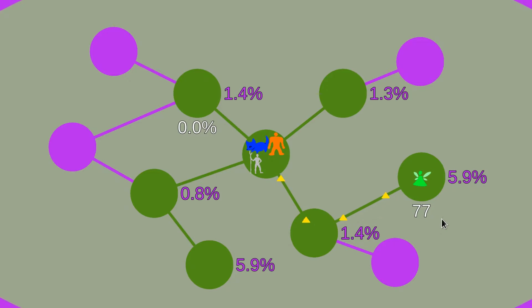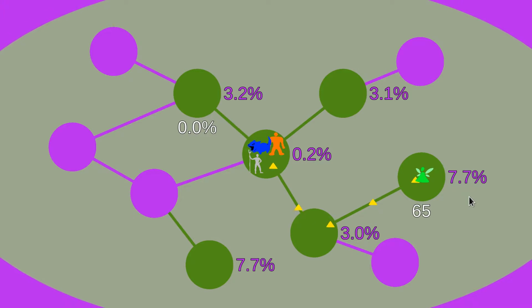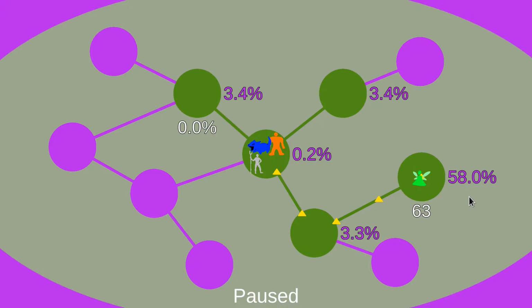There you can see the mage is fighting ranged. These guys doing nothing. It's taking its sweet time. 7% chance to overflow. Come on. Come on. Oh yeah, and last feature there, it's auto pause. When a node that's occupied overflows, you get an auto pause. Which is nice, so that you don't miss these things. It would be very annoying to have to keep tabs on every single node all the time.